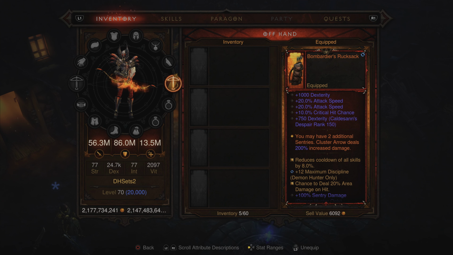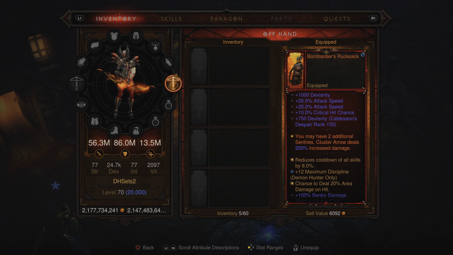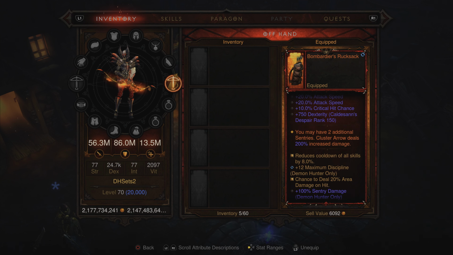For the offhand, we're picking up Bombardier's Rucksack, level 70 Primal Ancient Quiver. Legendary bonus reads, you may have 2 additional sentries. Cluster arrow deals 200% increased damage. It also has a bonus on there, 100% sentry damage, which is pretty decent, not gonna lie.